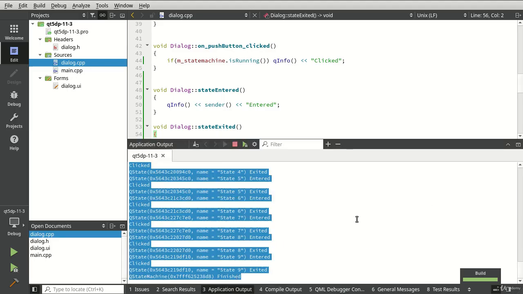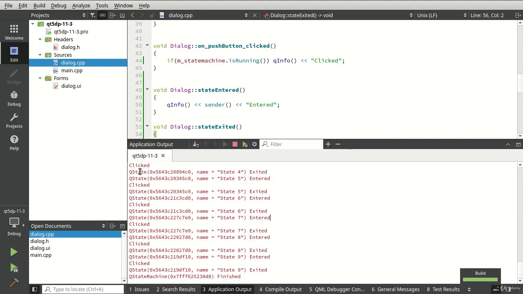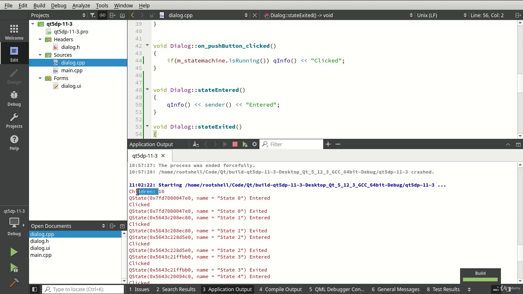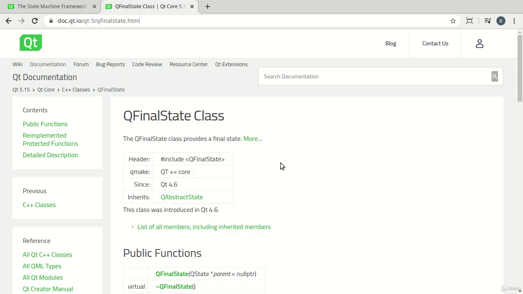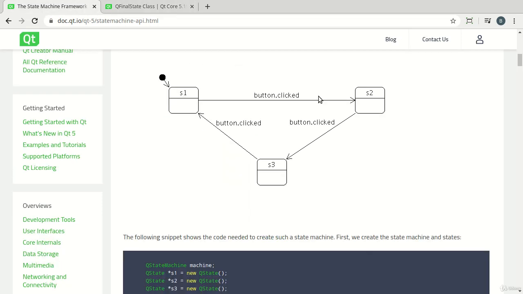So if we dive in here, we can see how the signals and slots worked under the hood. We have just kind of started off with 10 children, and then bang, bang, bang, we've done all our entries and exits from our various states, and then the state machine emits the finished signal. Very confusing the way they did that. Just understand that if you want a linear state or some sort of final state, you need to use the QFinalState class, but you don't monitor this class, you monitor the QStateMachine.